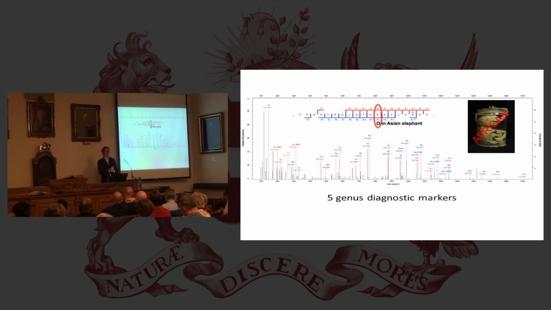When he finds it, he then says, is there a difference in the protein sequence between the African elephant and the Asian elephant? And when he was comparing it, he found that there were 5 different proteins that he found information on that appeared to be distinctive between the African elephant and the Asian elephant. And this very quickly gave an impression that this sample was actually an African elephant, because it had African elephant proteins.